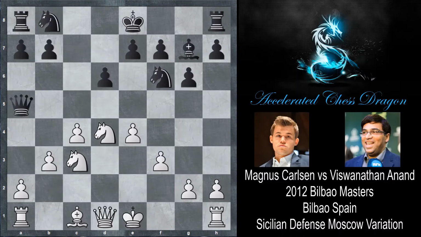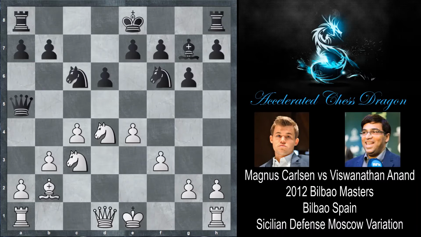What Anand is trying to do is strike on the queen side of the board. And here, Carlsen decides to play bishop b2, which doesn't break the pin immediately by playing bishop to d2, which is quite interesting. Why didn't Carlsen just go bishop to d2? Because b3 was mainly played with the idea of going bishop to b2, and playing bishop to d2 makes that move look completely silly, and that's why bishop b2 was played.